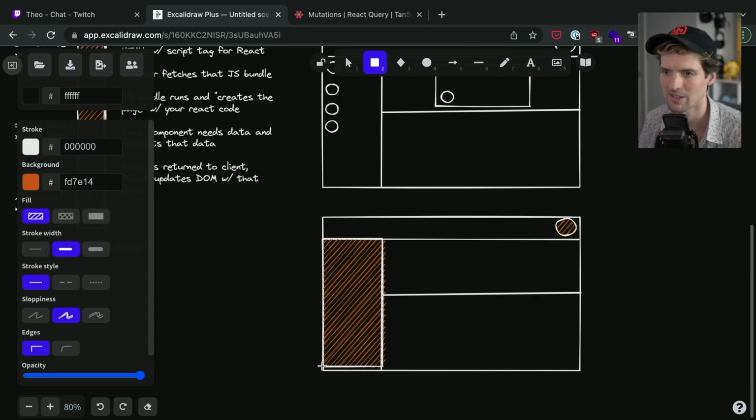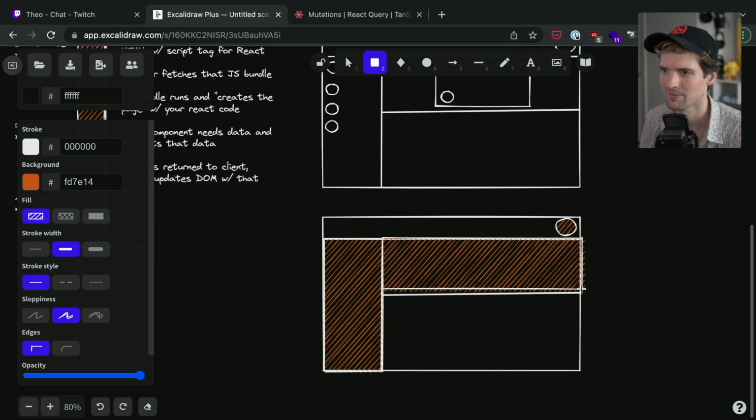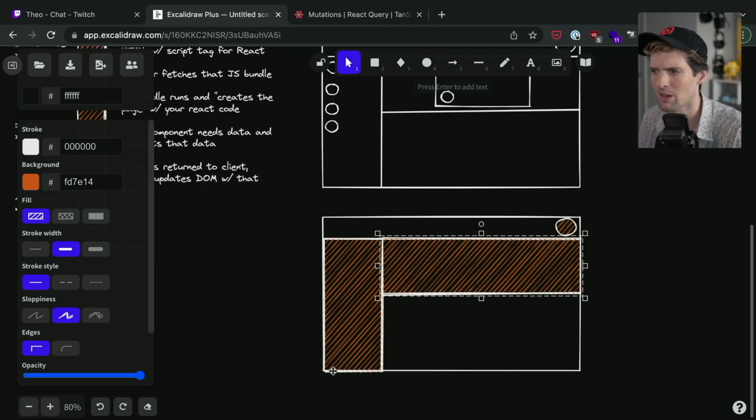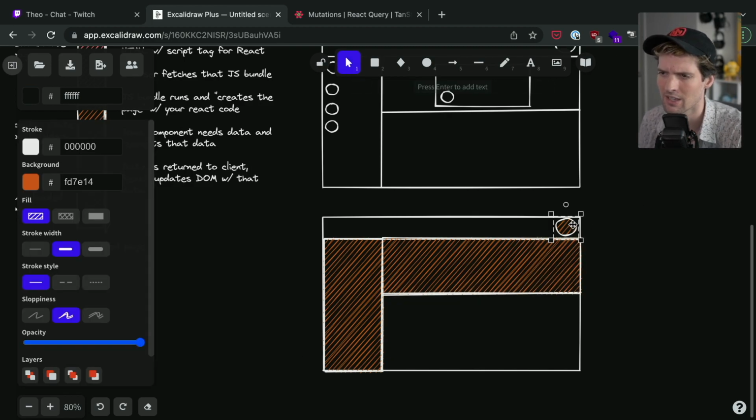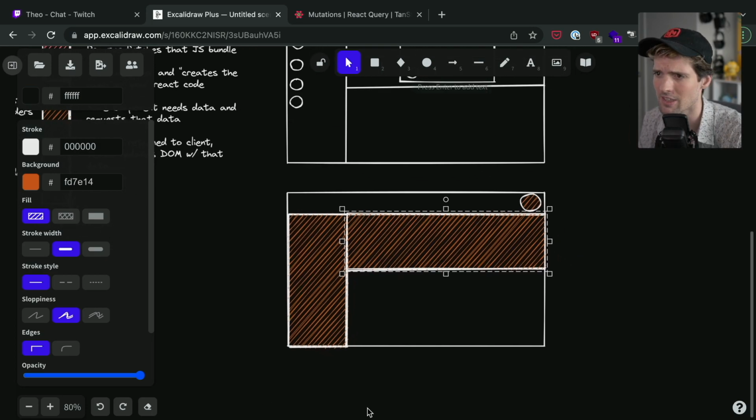So this box loads in. And we also have to load in the contents here. So each of these would be a request. Like this one is get current user. This one is get current user follows. And this one is get current homepage content. So all three of these requests are different, but they can all occur at the same time.